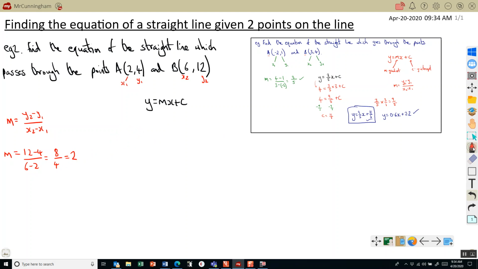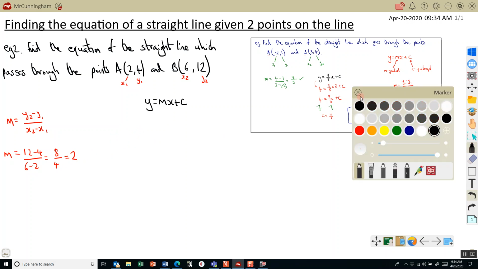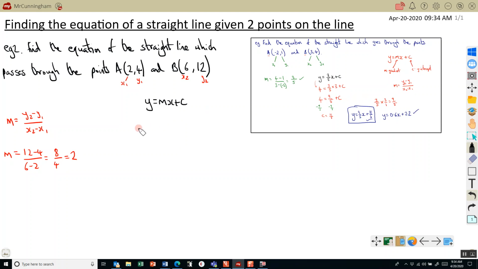Hopefully you got that. Okay, what is the next thing we work out? Type in your answer. So it should be your y-intercept. We've got at the minute y equals 2x plus c. The y-intercept is what we want to work out next. And to work out the y-intercept, I need to substitute in either a or b into x or y. Does it matter which one I substitute in? Type in your answer.